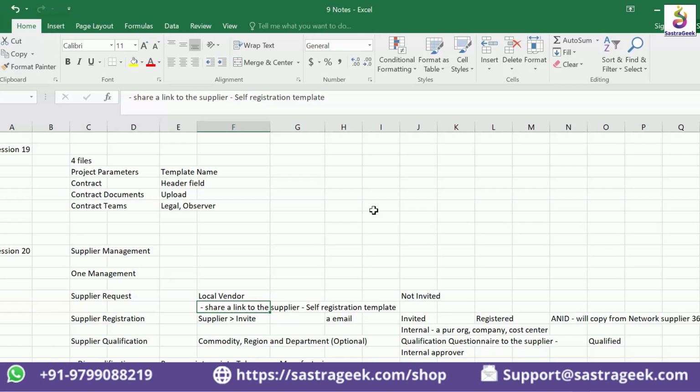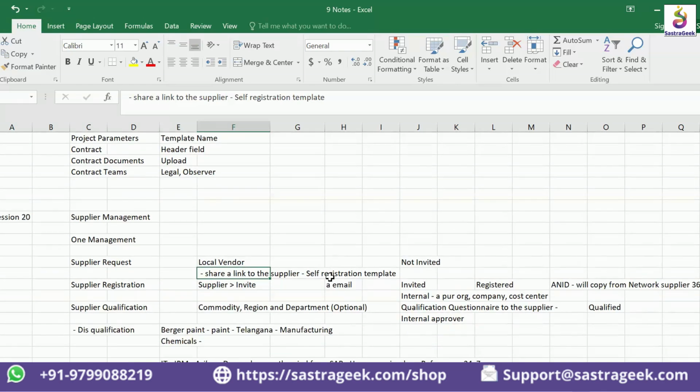Then once it is reviewed internally, we will send a link to register on the business network. So that's called supplier registration template. And you will also have two templates. One is supplier request and second is self-registration template. And for this self-registration template, Ariba is going to provide that URL, which can be shared either by email or you can embed it in your portal.